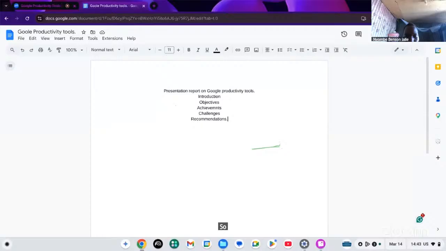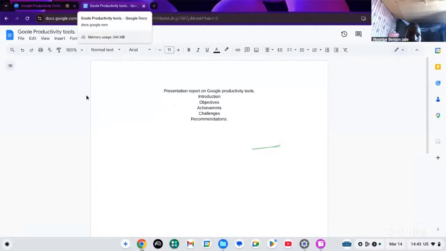Let's see how Google Forms will work. There are several ways to navigate and get to Google Forms.